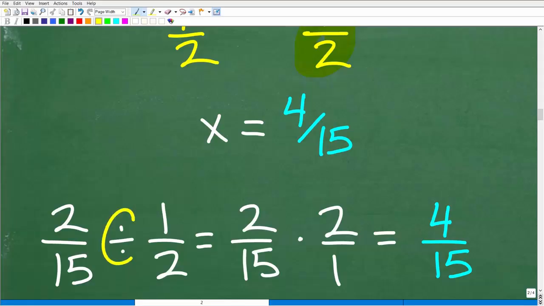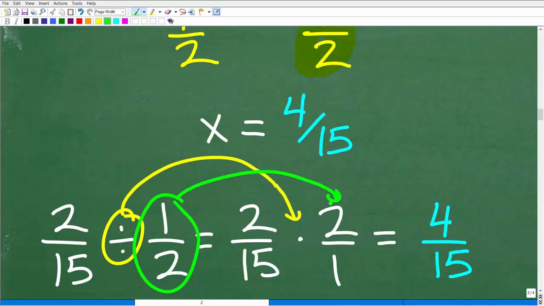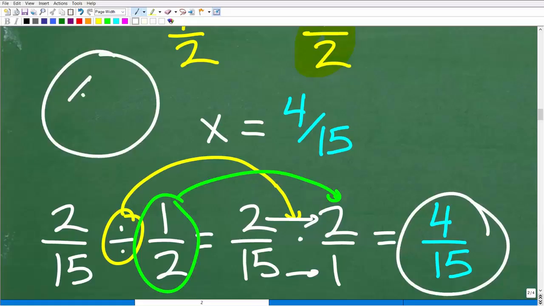Well, the answer is four-fifteenths. But in order to get that answer, I've got to go, let me go do this fraction stuff. Two-fifteenths divided by one-half. Remember, we're going to change division to multiplication by flipping this fraction to the right of the division symbol. So this is going to be two-fifteenths times two over one. Now I can go ahead and multiply across. So two times two is four. Fifteen times one is 15. And there is our answer. So we're like, oh, my goodness, that was hard. Please don't give me another problem.